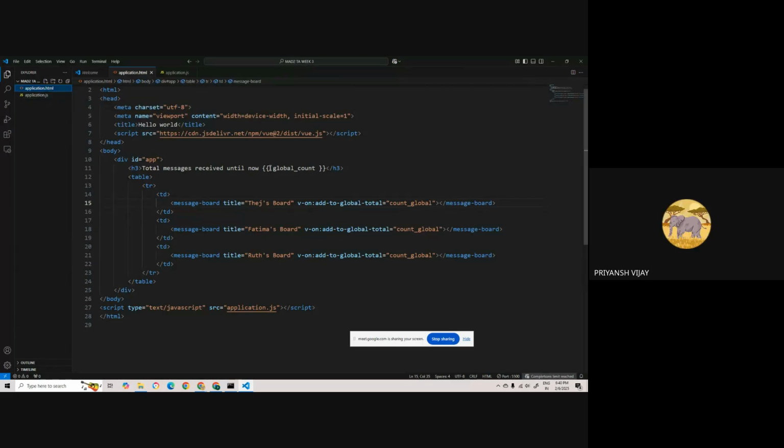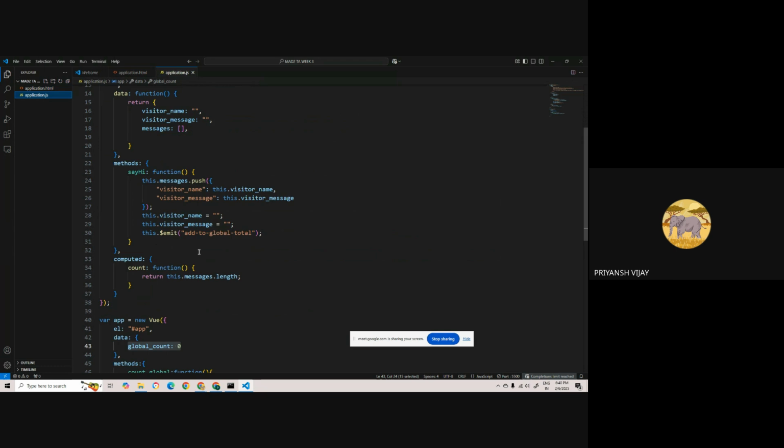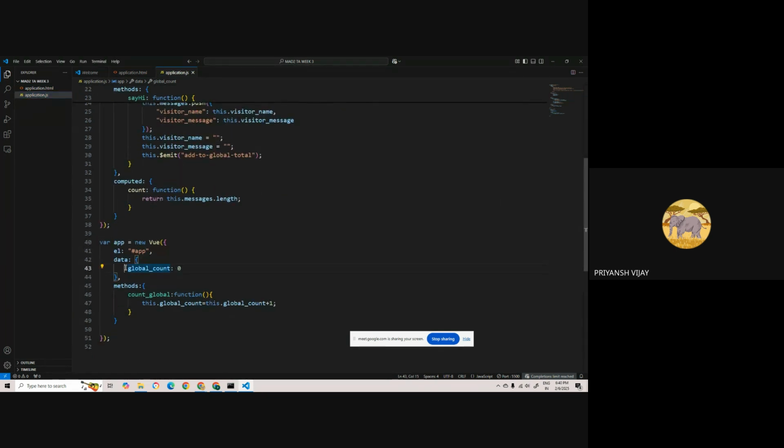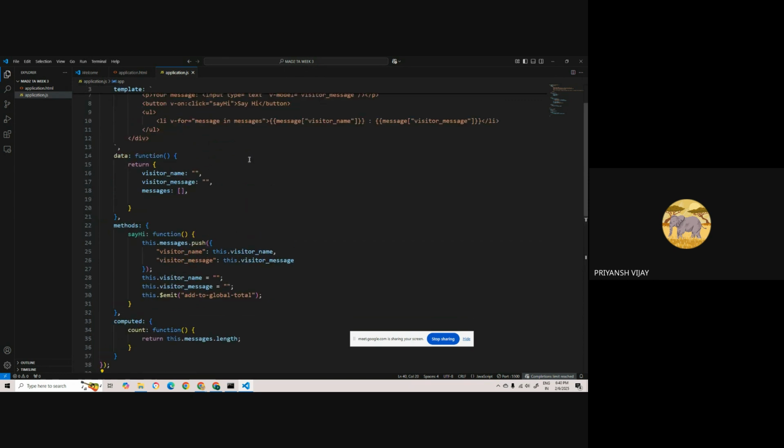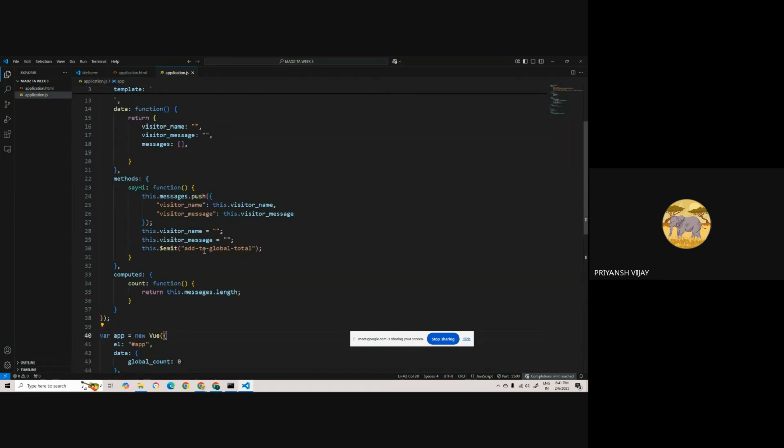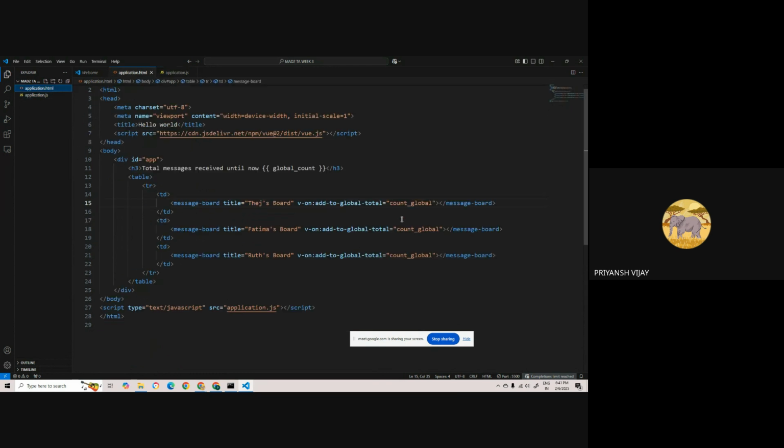No, before the say hi, the global count 0 will be shown. This is a data property, so initially the value will be 0. As and when this say hi button is clicked, this event will be emitted, and here we are handling the emitted event, and accordingly we are calling the count global function.